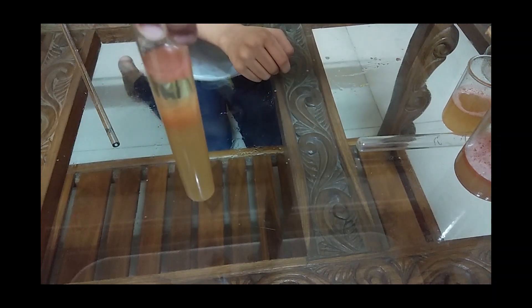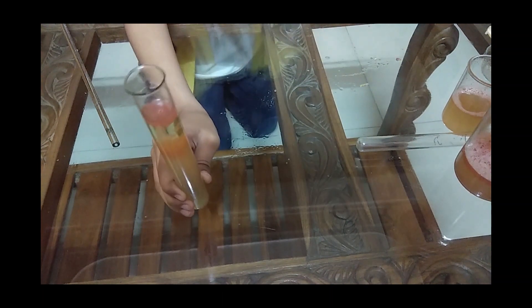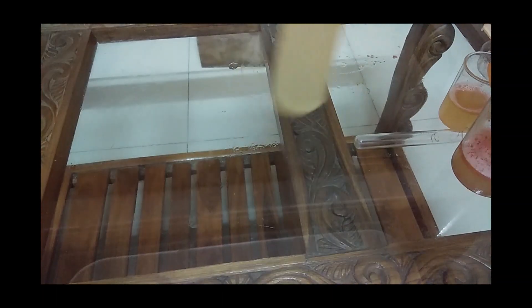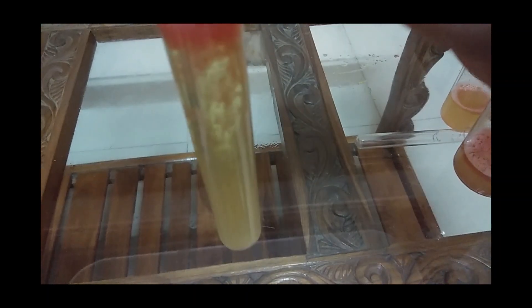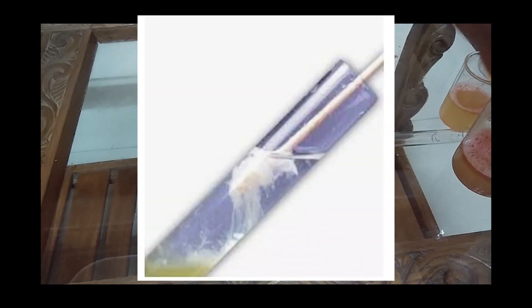Can you see slightly viscous precipitate-like matter moving? When you added ethanol, all the other molecules like protein settled down with ethanol, but DNA is not soluble in ethanol so it made a separate layer at the interface of the test tube. Can you see those long strands? They are the DNA. When it's left for some time it will settle and you can spool it out with this rod.